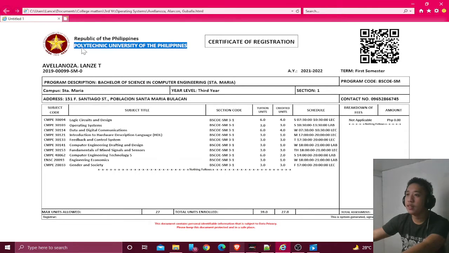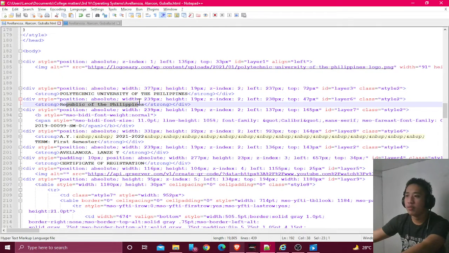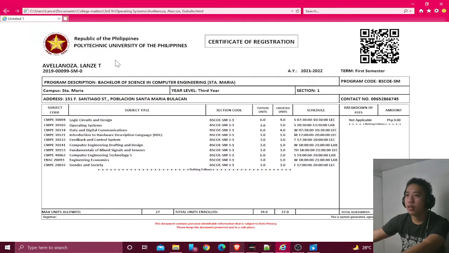So as you can see, it's currently on the Calibri part, and that text size or font size, that is all configured because we actually called style 2 at the head part of this HTML. Same goes to the other text in here, like this Republic of the Philippines. We got it from here. I'm sorry.